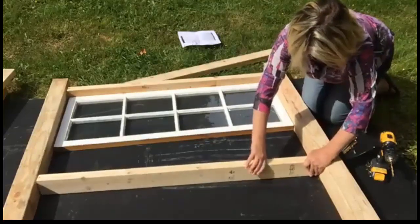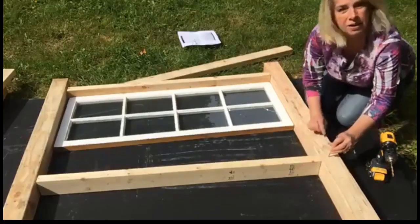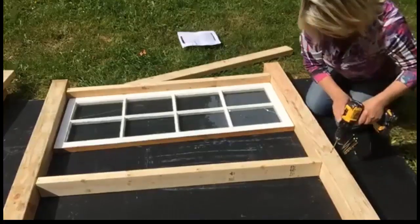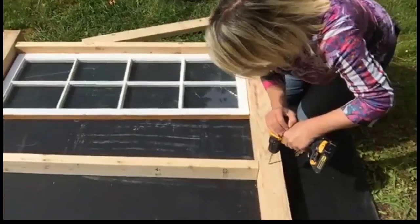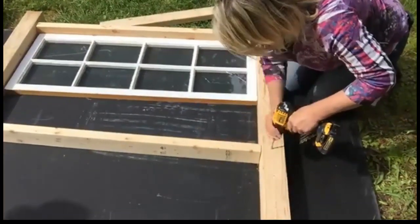Time to pre-drill this. I'm just going to carry my mark around. I'm going to pre-drill right there, and I'm just going to flip my post over. So you can't really see this, can you? And then I'm going to flip it over on its side and put it in the other one. So we're just going to do a little pre-drill here with a fatter bit. I can't find my other one. Now, of course, it's going to get stuck because it's the wrong one.